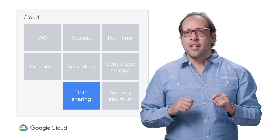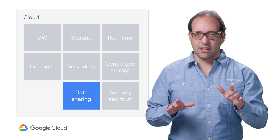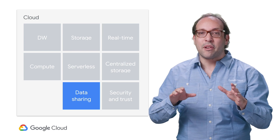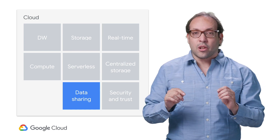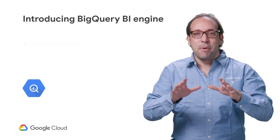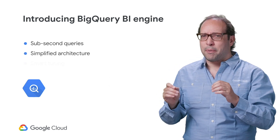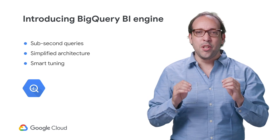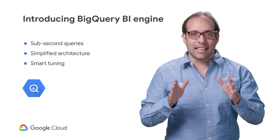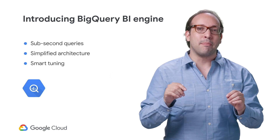Next, data sharing. You want to make BigQuery available to anyone that needs to analyze data in your organization. We have a strong permission model, but we also want to make the power of data accessible to those who need it. With BigQuery, you can save and share queries as well as datasets, and your analysts can create beautiful reports with Data Studio and third-party tools. To make all of these reports fast and scalable, BI Engine acts as a transparent cache in between — an in-memory database where you only need to decide how much memory you want it to have.